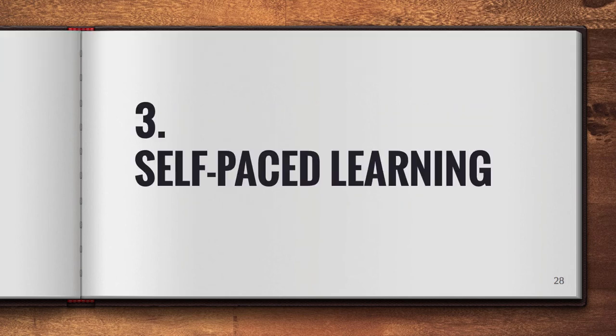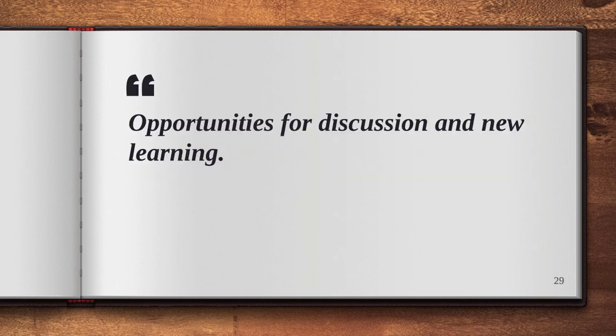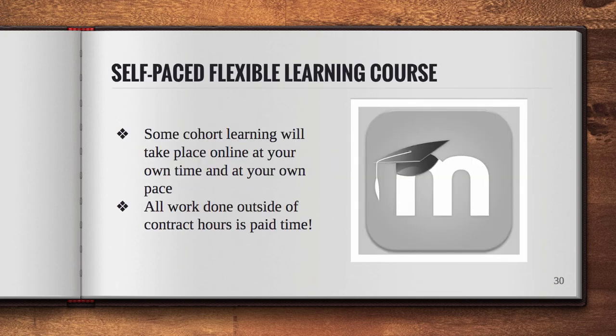Another piece of feedback we got from cohort members was, don't bring us out of our classrooms to learn about something we could learn online. So this year we gave our cohort members new opportunities for learning. Some of that learning might take place online. Any of the learning that does take place outside of contract hours is paid for teachers.